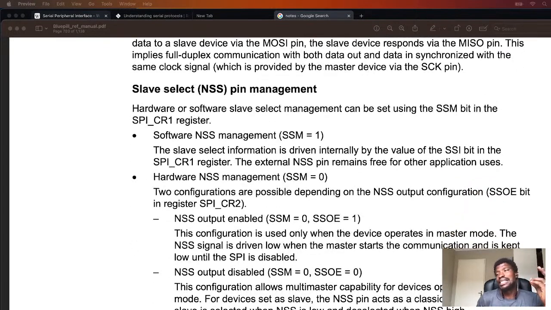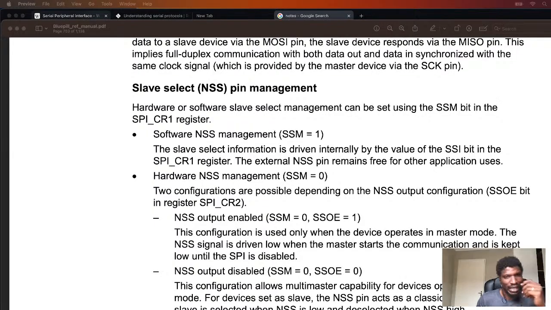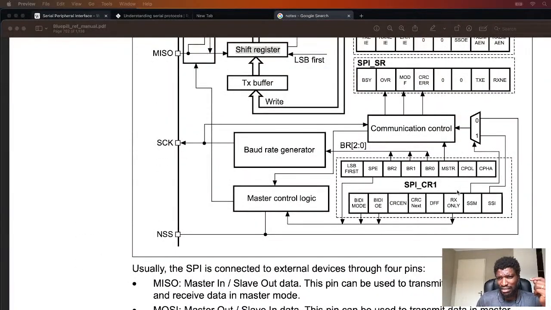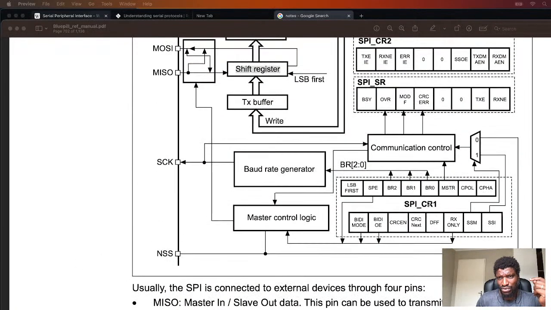And then there's hardware slave management, which is the normal one we expect, not the code one. In hardware slave management, SSM is 0, so we're not using software, and then NSS output is enabled, which is SSM is 0, SSOE is 1. SSOE is also in CR1, I think, if I'm not wrong. It could be in CR2.